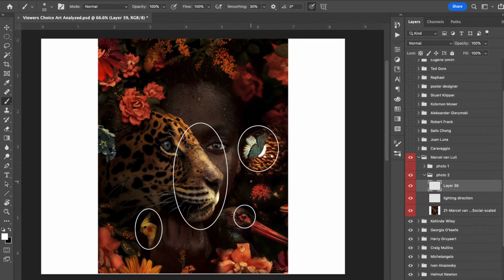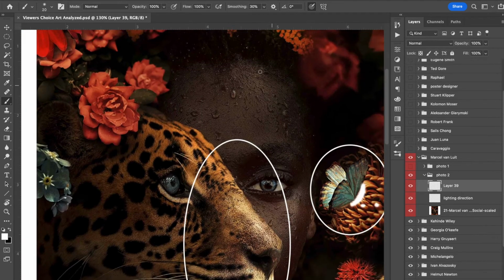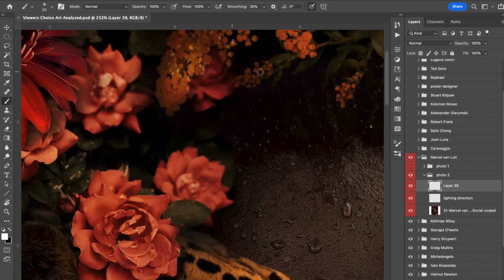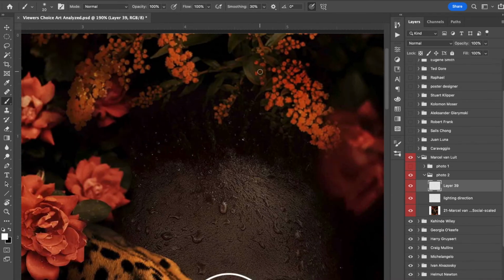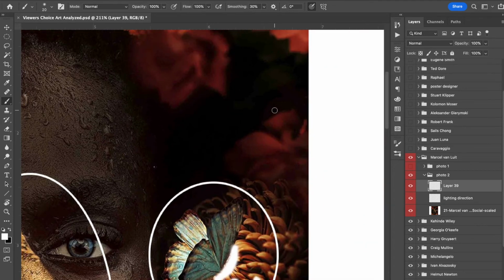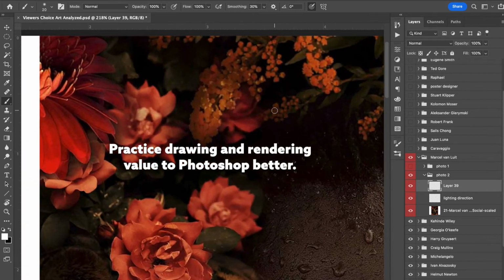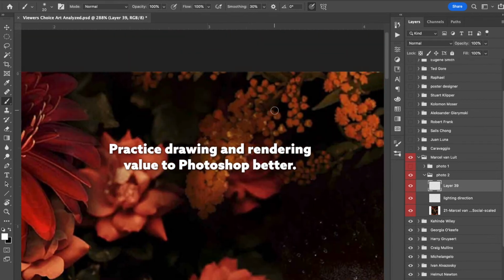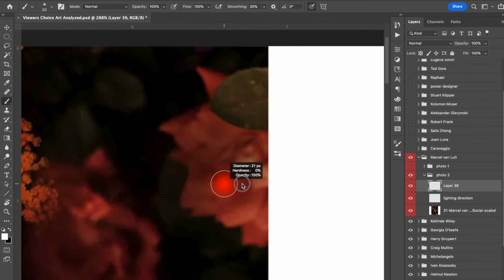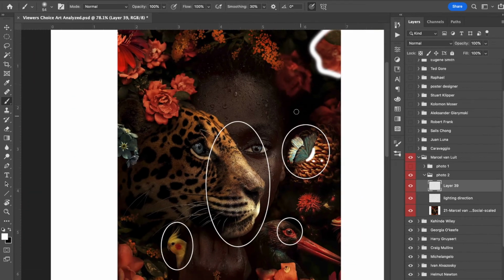But my only suggestion in this is, if you're compositing images, I know it'd be hard to try and find reference photos that all have the same direction of lighting, but you could get lucky. Anyway, try and find the same direction of lighting and edit it in there, or practice drawing and rendering value, and you might be able to find this stuff before it's in a final image. But I also wanted to show these images look like they were just blurred out and placed in there. Just something to keep in mind.